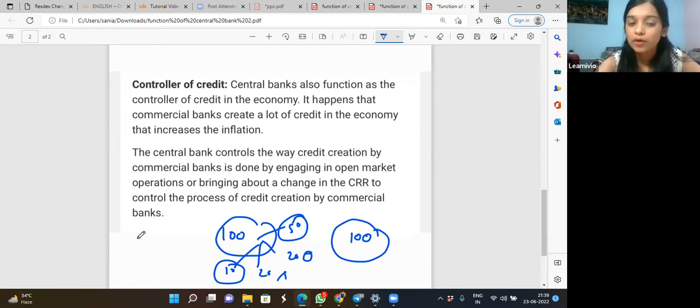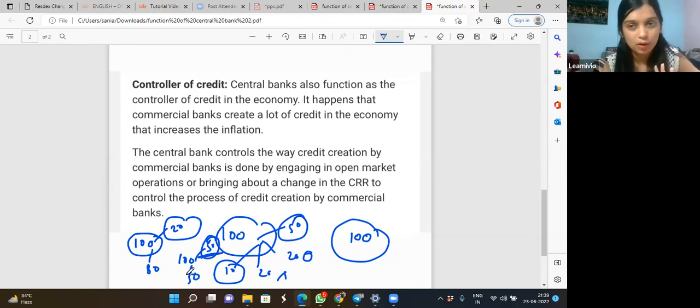So for example, 100 rupees you got as deposit. Earlier you were depositing 20 rupees with central bank and utilizing 80 rupees. But then I came to know that you are overspending your money. So I said, from next time, if you get 100 rupees deposit, you will keep a reserve of 50 rupees. Only 50 rupees you will get to spend. This is how I controlled your credit, right? I controlled it by increasing my LRR or SLR or CRR. So basically, this is how central bank controls credit.